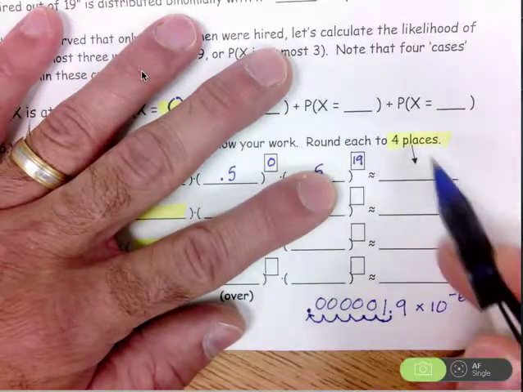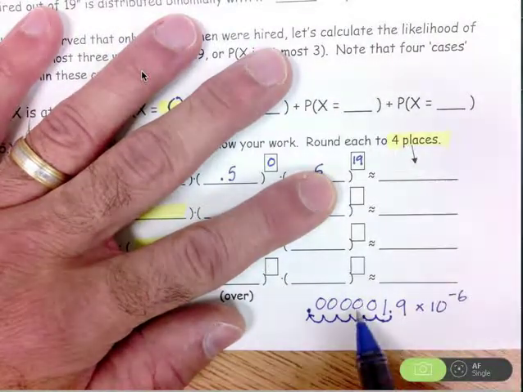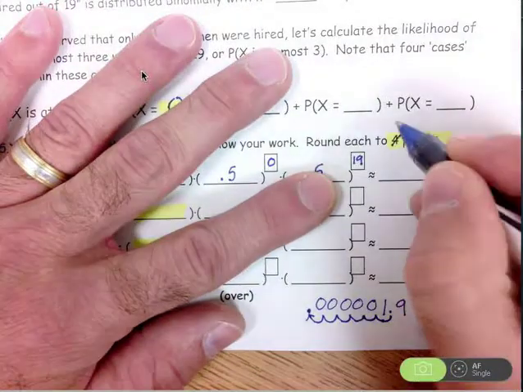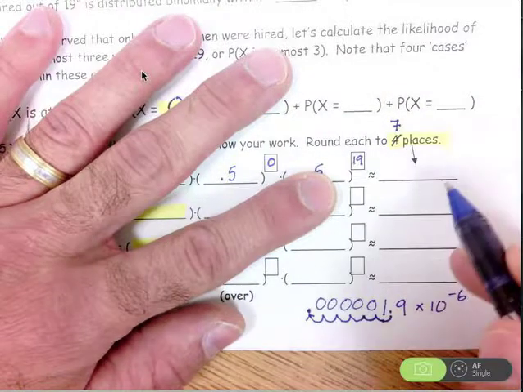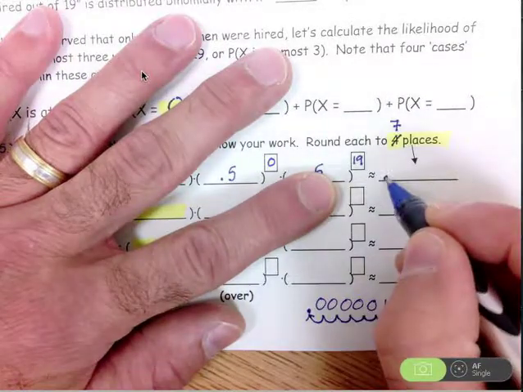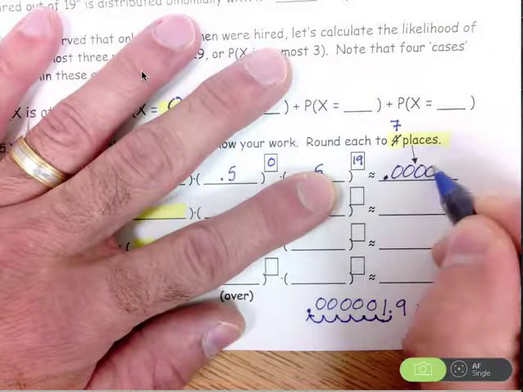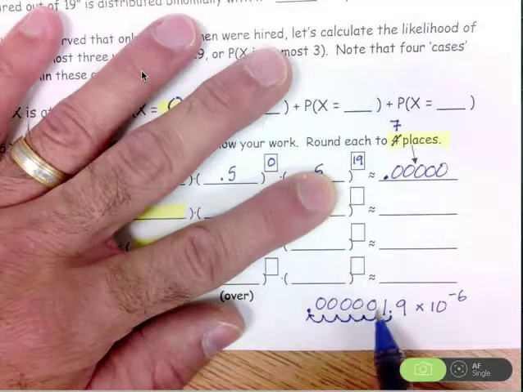So this is .000019. Of course, if you wrote it to 4 decimal places, if you rounded it to 4 decimal places, this would end up being 0. So I don't want you to do that. I would offer that you're better off keeping 7 decimal places here. So I'm going to write it carefully. So 1, 2, 3, 4, there are 5 zeros, and then a 1, 9.